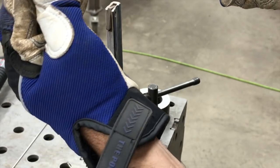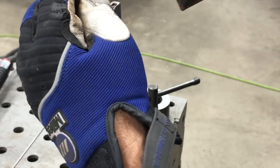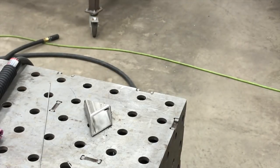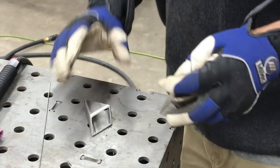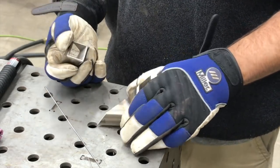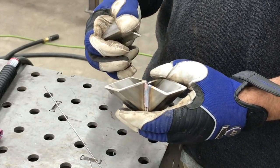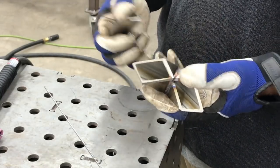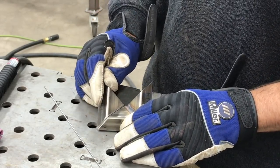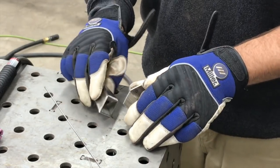One more — I'm going to chamfer all these edges and try to run a little less heat and see if I can get that to come out really clean. Alright, I got the edges chamfered on this one. I tried to get it down to where it's about an eighth of an inch of thickness. I think one of the things that's happening is because these things are cut on an angle, your 0.120 wall tubing is actually turning into not quite double but maybe 0.316 — so it's getting really thick and taking more heat to weld it.